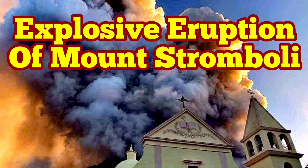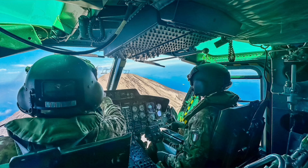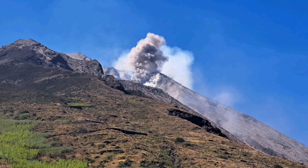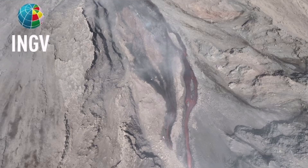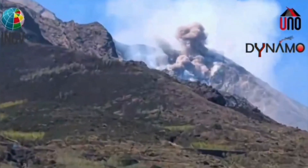Civil Protection and the Italian Army were using a helicopter to check the instruments on the summit and the flanks of Mount Stromboli, the island in the Mediterranean Sea in southern Italy. They witnessed a pyroclastic explosion which created a flow — an avalanche of pyroclastic material. These are the hot, shattered rock pieces and ash which flow like an avalanche down the slope, and the result is this event.